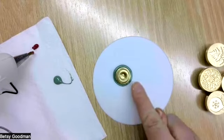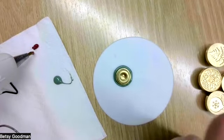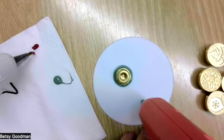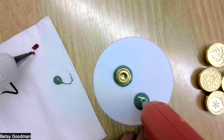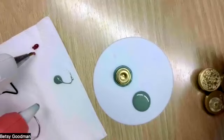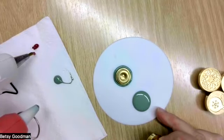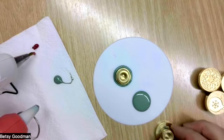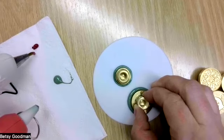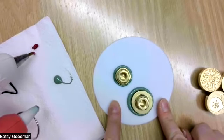A lot of people ask, how do you get these circular seals? And there's a few tips. One is the temperature of your wax. You don't want it to get too hot. If it's really runny, or if there's tons of bubbles in it, that's a good sign that it's too hot. The other thing is your pour. You want the pour to be in a circle, and that's easy to do with the glue gun. And then the last thing is your press. You need to press it in centered and hold and then let go. And even this one, you can see I got it a little off centered.